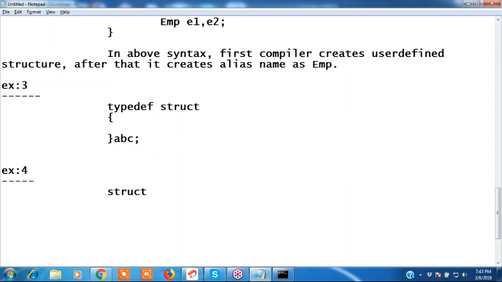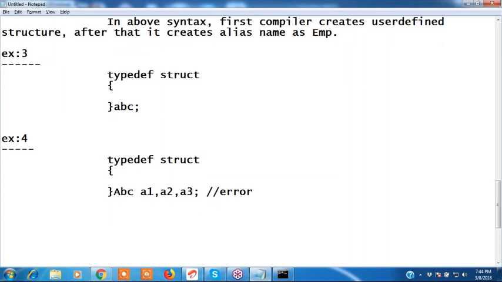Struct. First I am writing typedef. Typedef struct. Here ABC, A1 comma A2 comma A3. If I write it, it is an error.